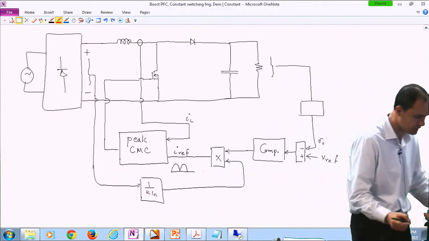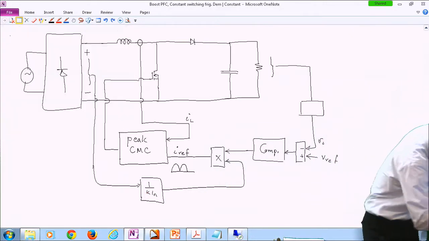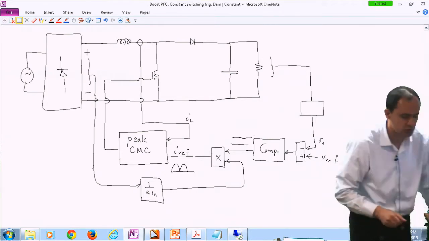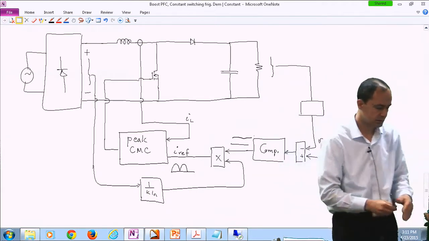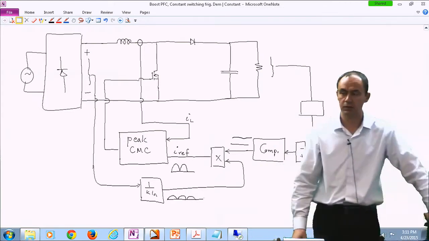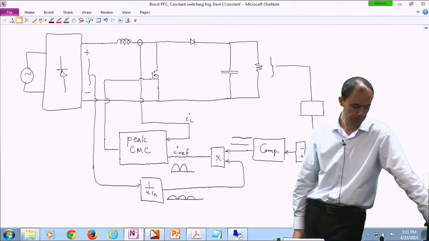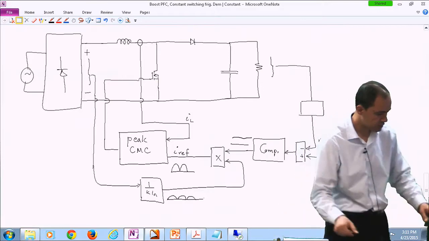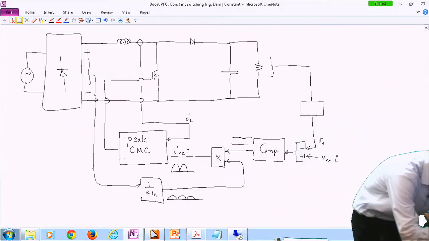So in terms of these signals, what should they look like? This is the output of a voltage compensation network. So it's almost like a very flat signal. And this is the measured version of the input voltage, so it's actually sinusoidal. Something like this. All right? Any questions? So remember, this peak current mode control has an external ramp too.